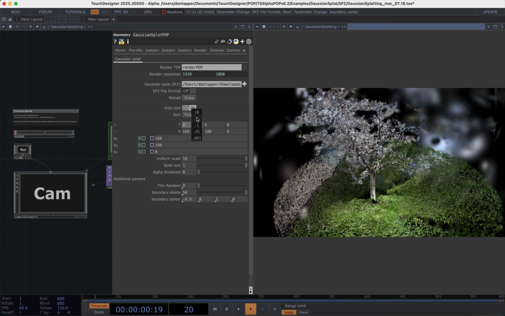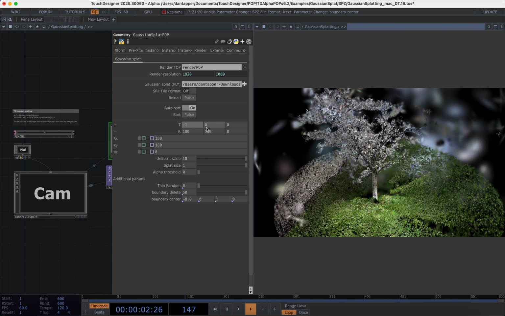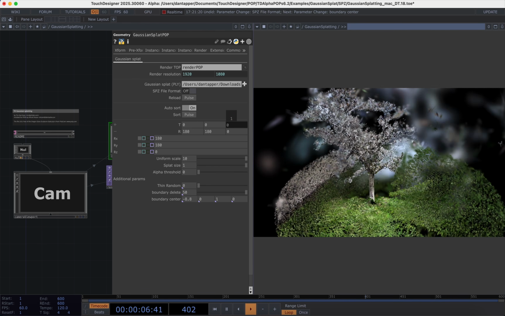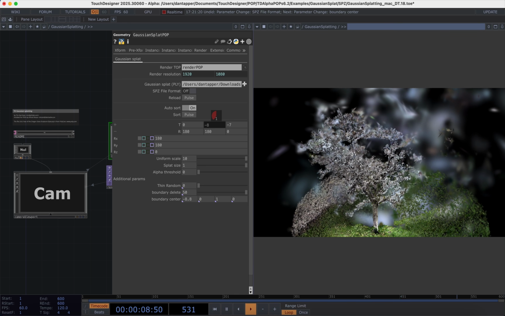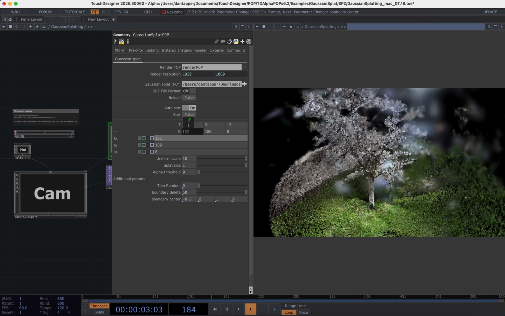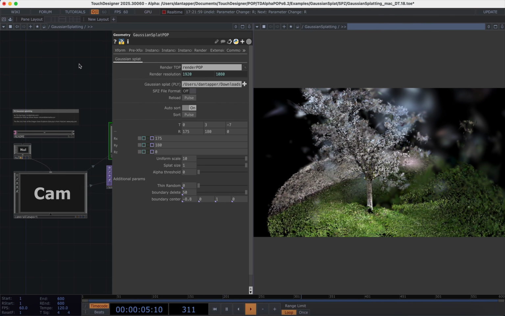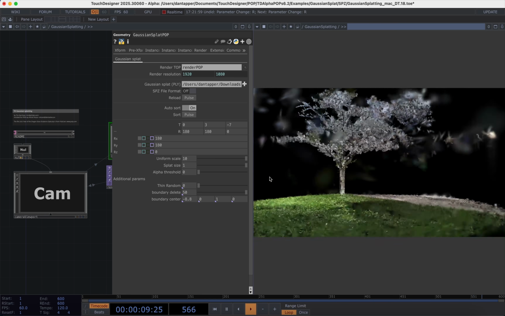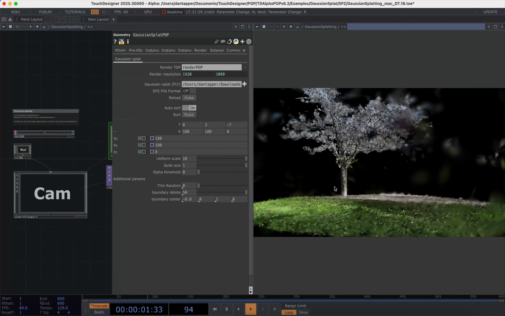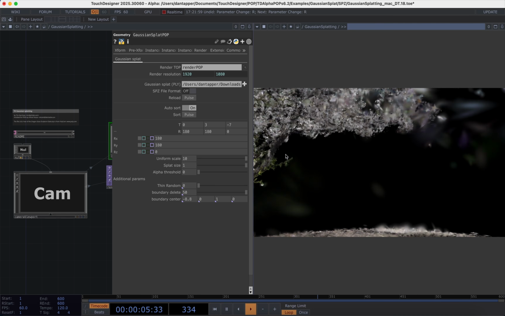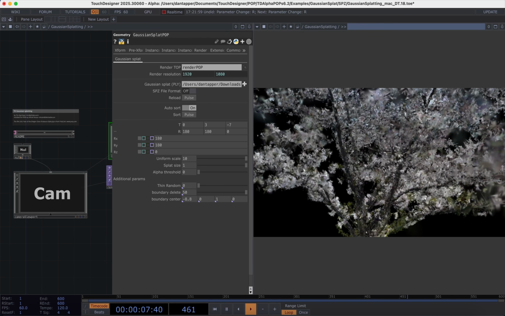On top of that, we have translate. So that would translate our point cloud in 3D space. And rotation, so we can rotate as well. I have this set up with a camera viewport, so we can also just rotate, hold middle mouse to zoom in and out, and right click and drag to drag around.